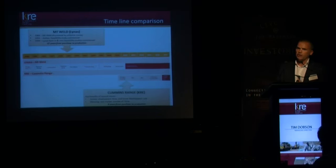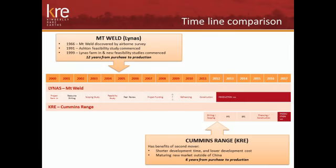As I said before, we're second movers. We have an emerging and maturing market outside of China in the next 5 years. We're already seeing evidence of that now, finally. But the first movers had none of that. There was no market outside of China. So the Alkanes, Arafuras, Lynases have had to go right from mining through to talking to Toyota and Siemens, end product users, because there was no market in the middle to deal with. So that's a comparison of the two timelines.